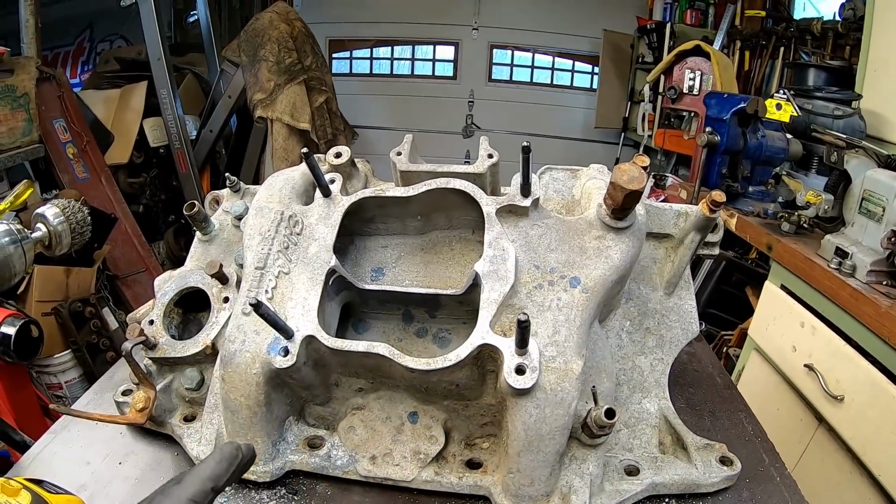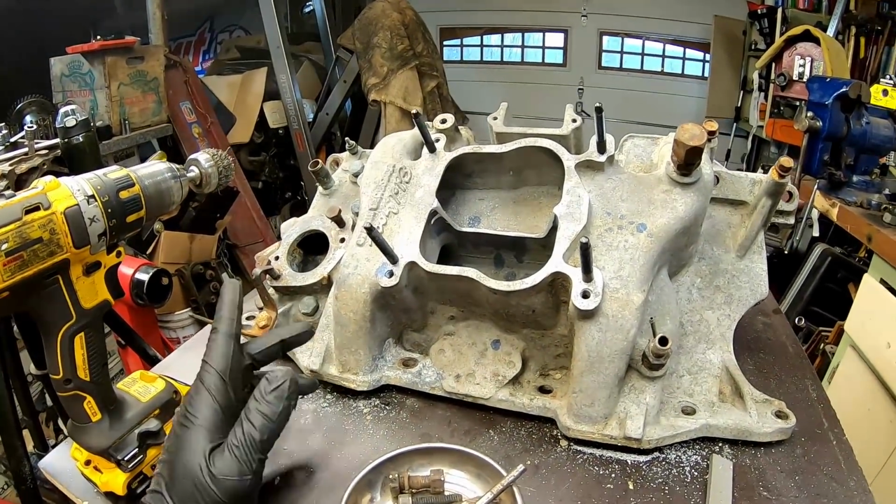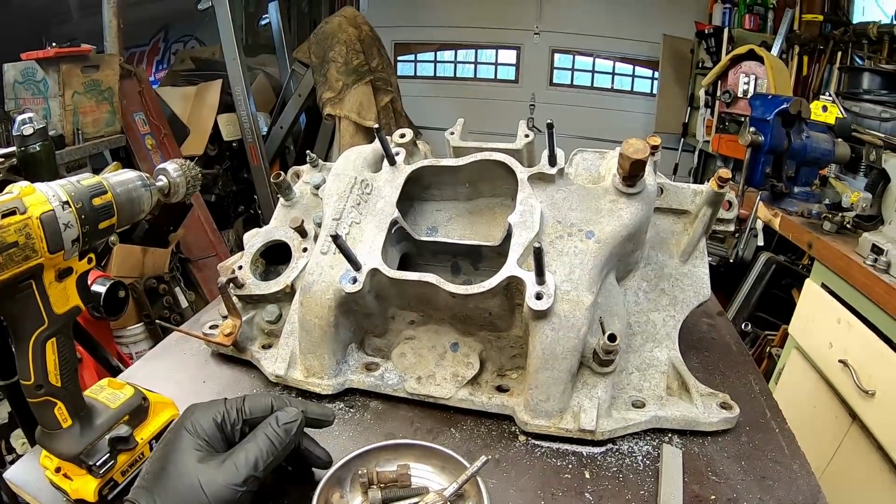Do not, and I've seen some people on the internet doing this while it's in the engine or on the engine. I don't know why you would ever do that. That's, to me, completely mind-boggling, but hey, you do you, but I don't recommend that at all. No matter how many pieces of cloth you're sticking inside there. Don't do that.